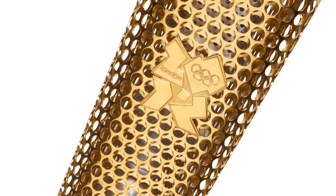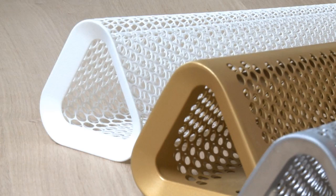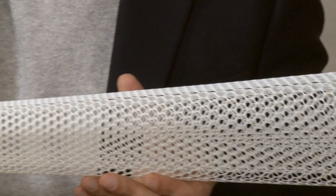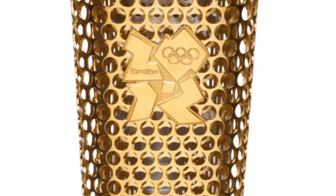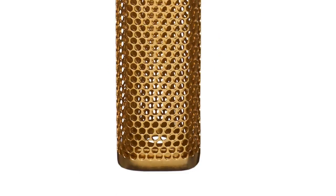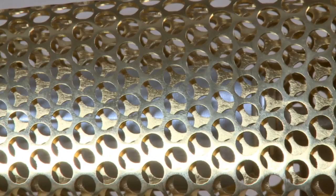We wanted to design something which felt like a piece of sporting equipment, something which felt tensile, tactile and useful. And we were fortunate in the case of the torch — there's a hell of a lot of history. We were really keen for the project to have a very strong narrative to it. It had to relate to the relay in a very strong way, so various aspects of the brief directed towards the shape of the torch and the whole pattern in the torch as well.